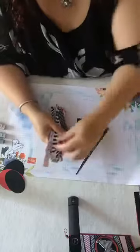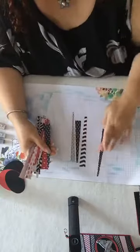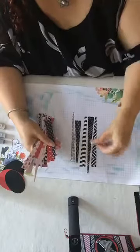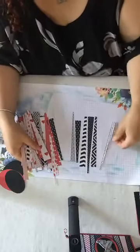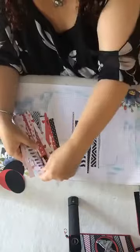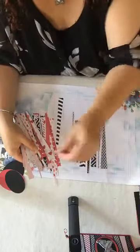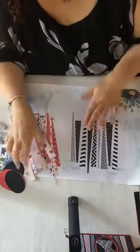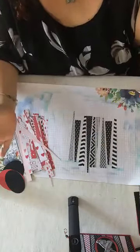But if you wanted, I'll just build something quickly just to show you how easy. You could, if you wanted, just do something that was black and white, you can totally do that. And again, you just go through your strips and pick what you like and build whatever you want. So it's kind of fun. Now with some of them, with this one in particular, some of the patterns, like the hearts, I want them to go a certain way. But really, there's one quick layout. Check that out. If you just wanted to keep things all in a black and white scheme, you could totally do that. I'm gonna set those aside.